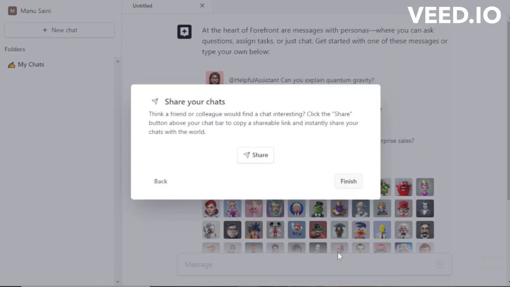Move to the next step, and share your chat app with your friends and social media accounts. And finish now.